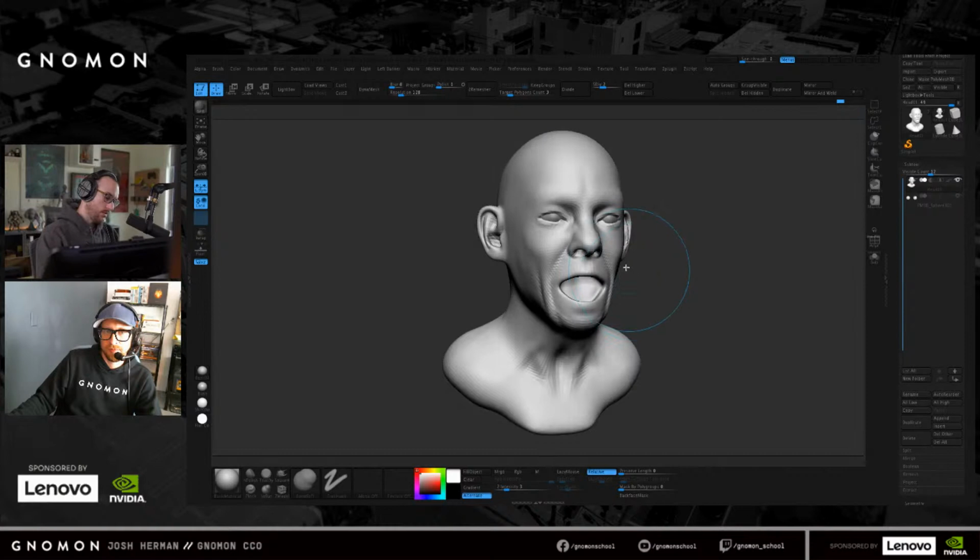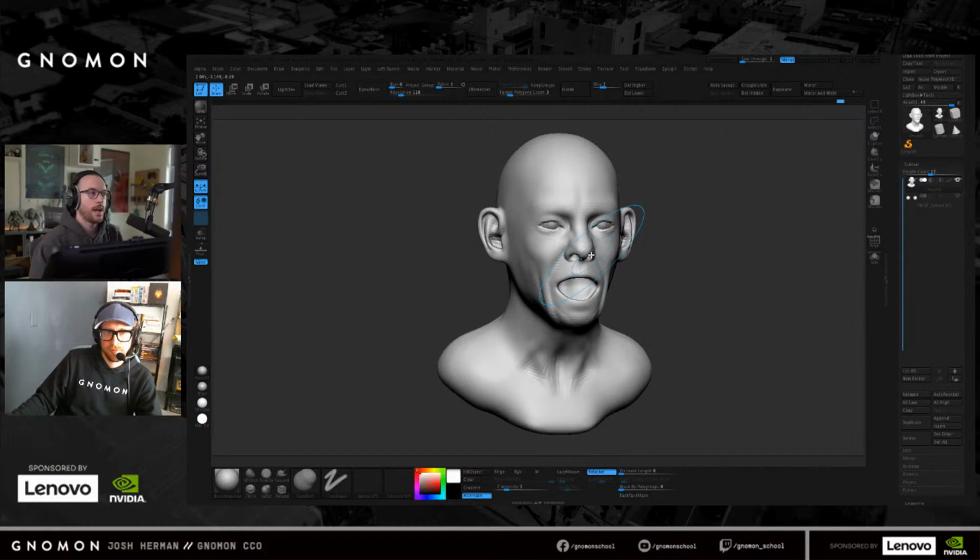So when it comes to doing actual likenesses, that might be a good time to bring this up too. When it comes to doing actual likenesses, accuracy is key. Measurement is key. So trying to match focal lengths of cameras, actually bringing in the image in ZBrush and tracing it, doing paint overs is what I'll do too.